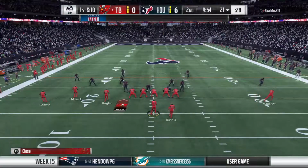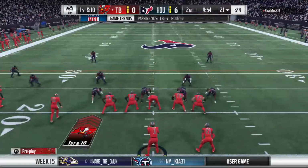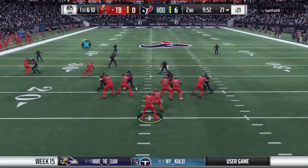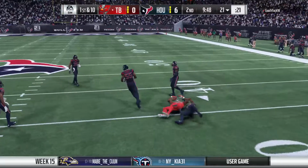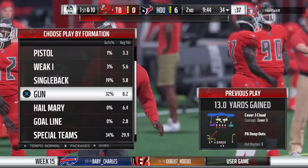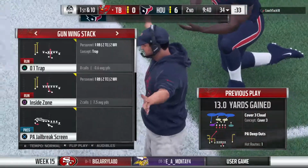Well, you don't look down at your play sheet and say this is what the problem is. Yeah, let's find out who my playmakers are. Get the ball in their hands and maybe the offense will move a little bit better. Sometimes it's more important to get it to the right people rather than dialing up the right number. Exactly. Or the right play, yeah. That too. They give them 13 yards there on the play and a fresh set of downs.